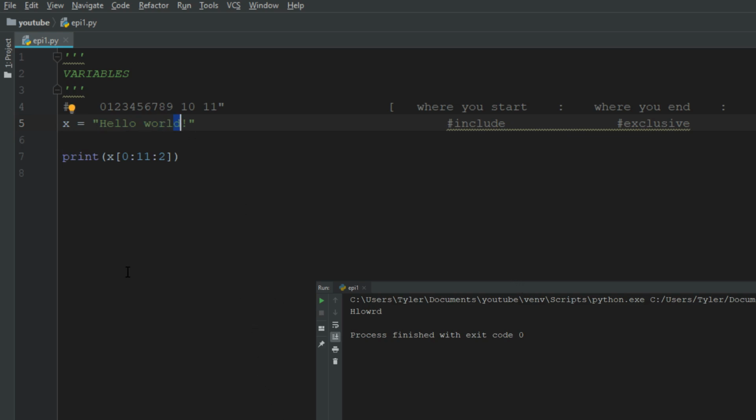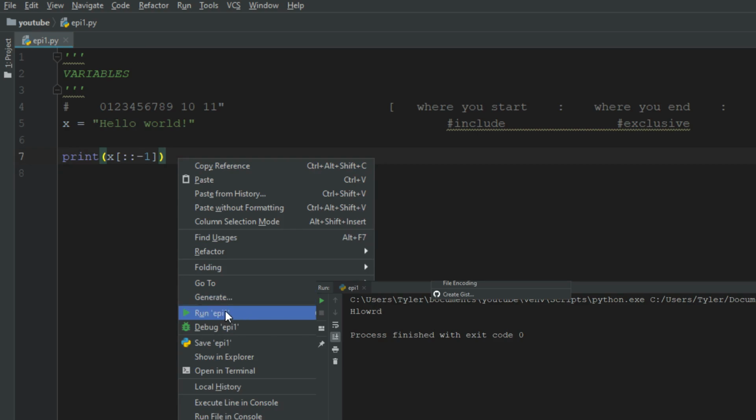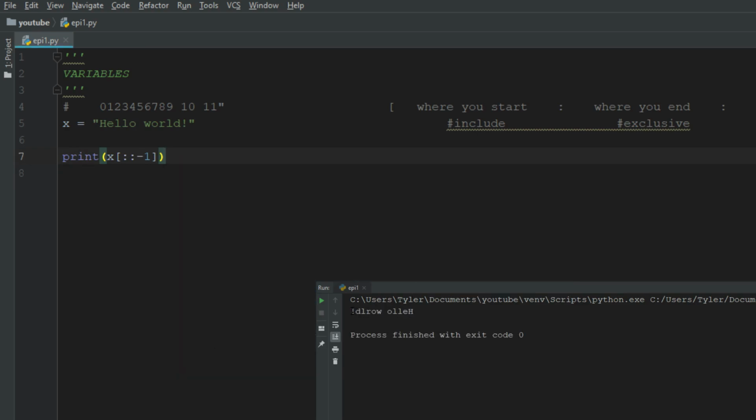So let's do one more unique thing with indexing, and this is pretty valuable. We're going to use indexing a lot in our scripts. Let's do something super weird, okay? Let's do an index of ::-1, okay? So basically what this is saying is go from the beginning to the end, but go backwards. So theoretically, this is going to print out hello world, but it is in reverse. And this is a really great way for you to reverse a string if you want to reverse a string.